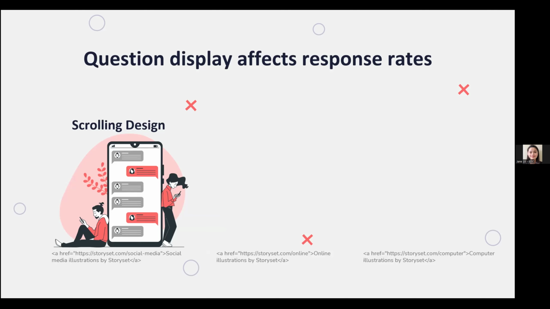The pro is it is pretty easy to see the full survey, so you know what is expected, how many questions there are. It is a pretty good design for a short survey because if it is short, people know it is short and they're more likely to complete it. The cons are people might skip or miss questions if they scroll too quickly, or if it is a long survey, like what Greg was saying, if they feel like it's going to take forever, they may or may not complete your survey.